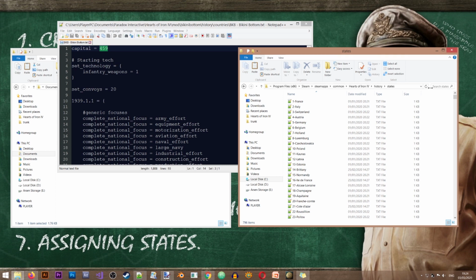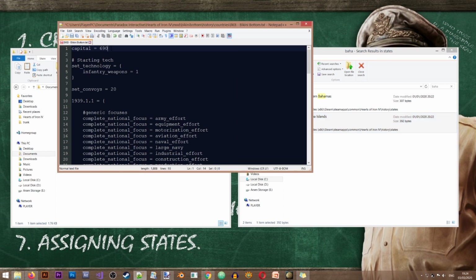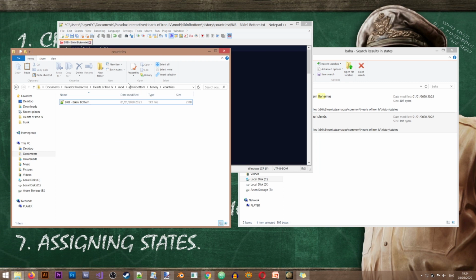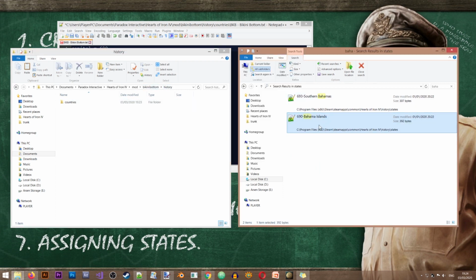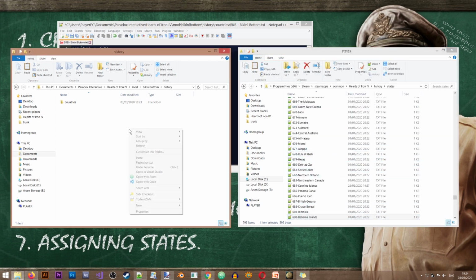But for now I'm going to use the Bahamas as the capital of my country. And the ID, the number of the Bahamas state, is 690. So I'm going to type that in. And another thing that I want to do is that I want to copy the Bahamas file into my mod, since I also want to give the state to the Bikini Bottom country.